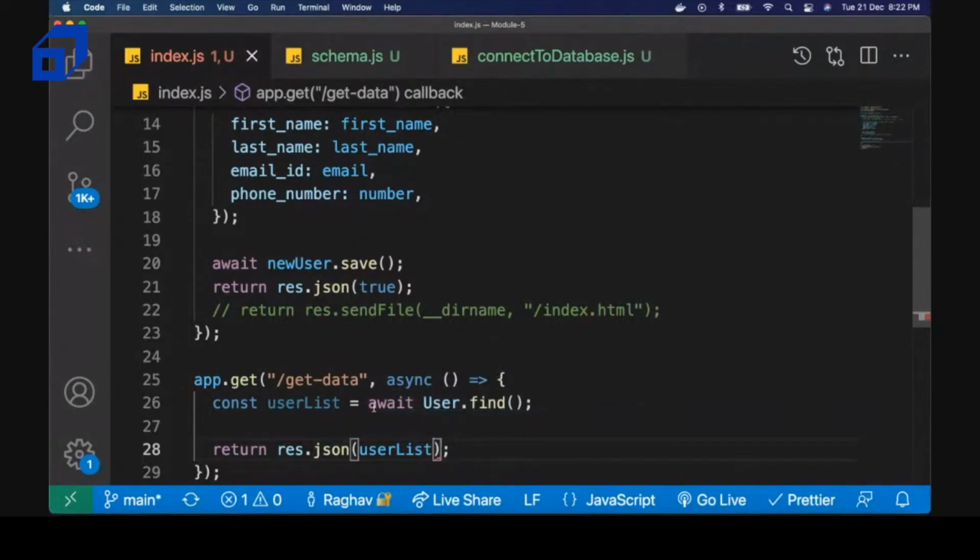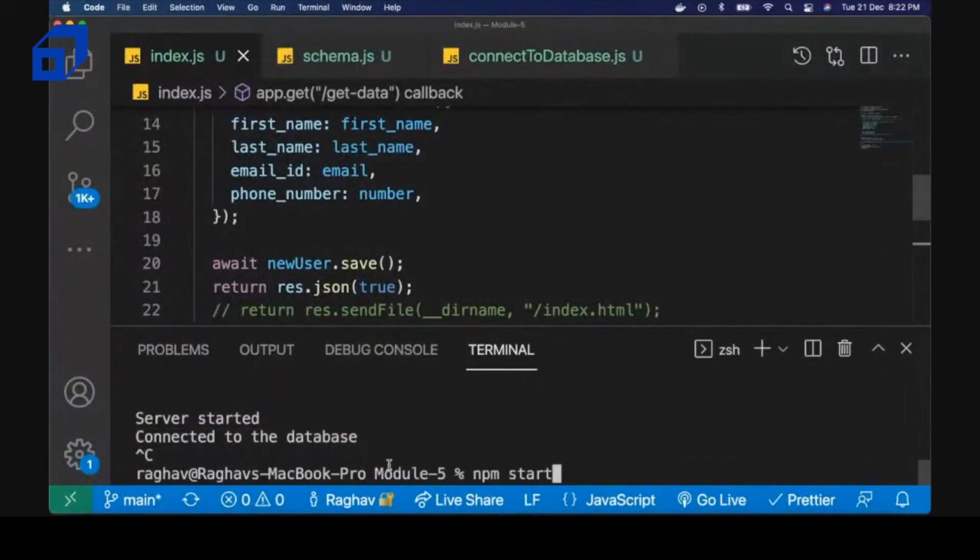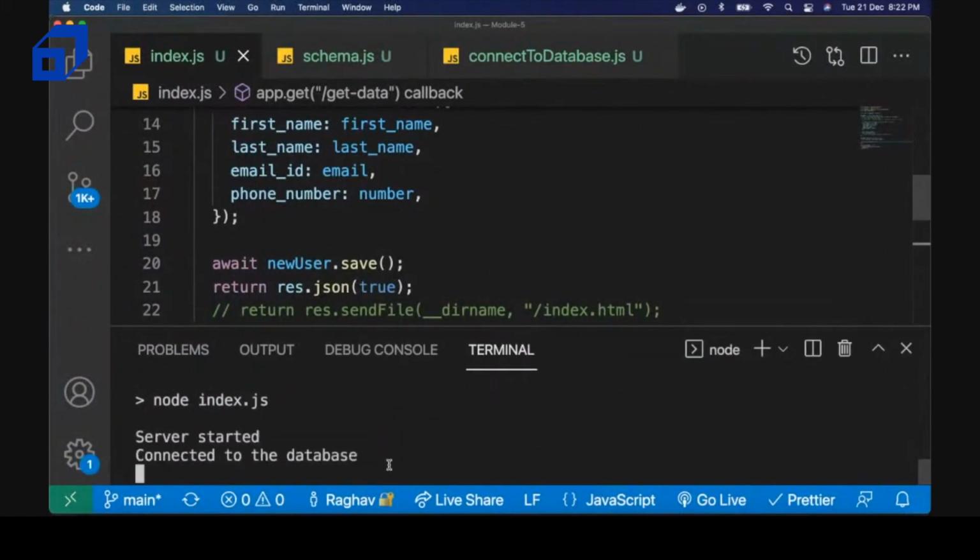We have already given response.json, so I basically take all the data from this user object and return it within the response of this particular function. I would be reinitializing the whole server.